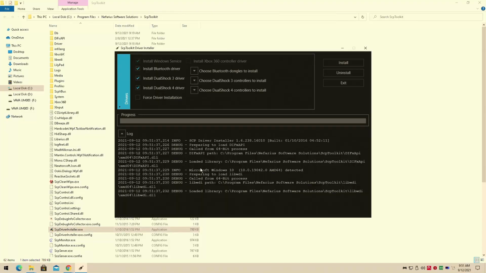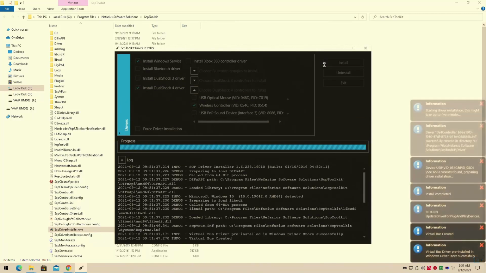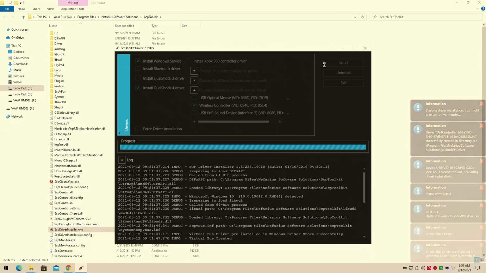So once we're here, I actually already have my PS4 controller plugged in. I'll simply click on this and hit install. Now what this does is basically it sets it up so that it's like an Xbox 360 controller, which is very reliable. So I always keep it that way.